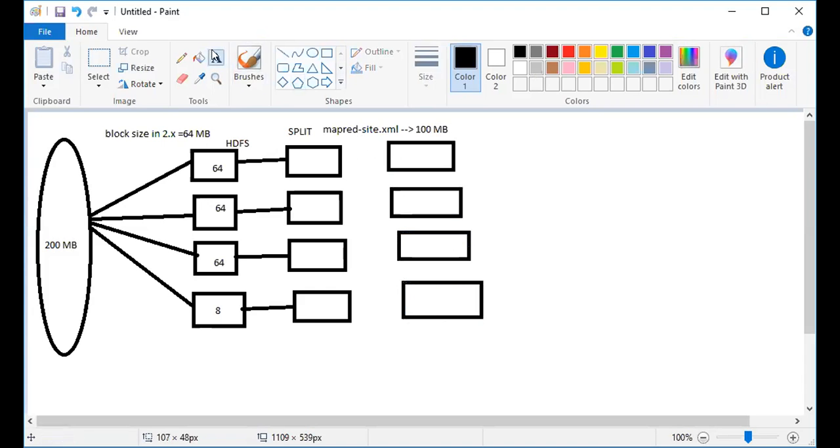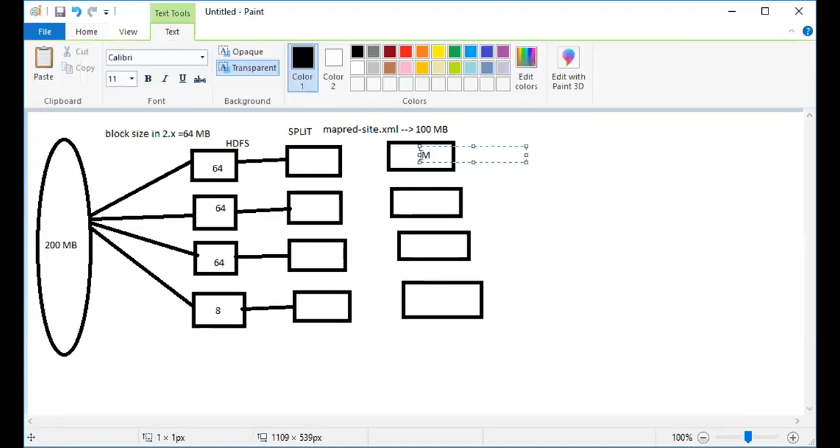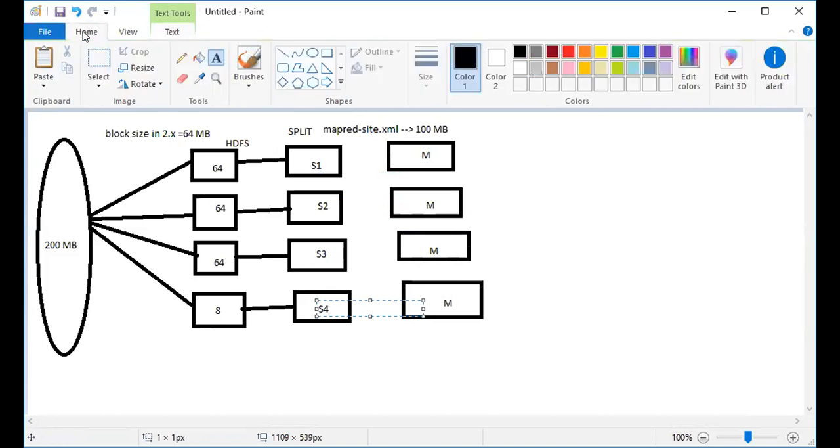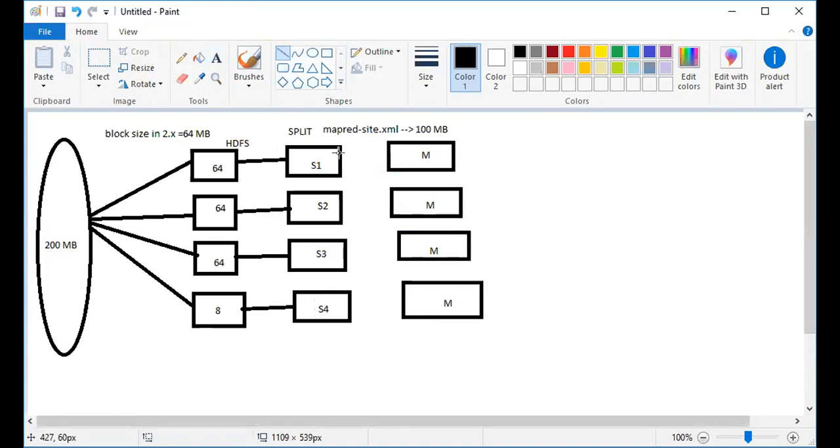Let me write here: M stands for mapper, and S1, S2, S3 and S4 are the splits. We have 4 splits, so by default the same number of mappers should be generated in the backend. This is the main concept, and these are the mappers.